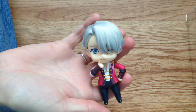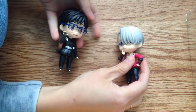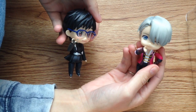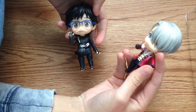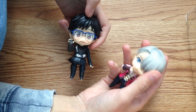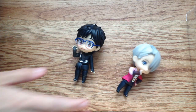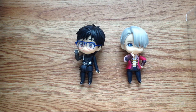Actually, speaking of Yuri, I just had to put them in a pose together. Here is Yuri waving nervously over at his idol Victor as Victor puts on a pose for his fans. I think this would be really cute to set up and display somewhere, just because Yuri is so nervous and Victor is just so confident. And yet, we both know that they love each other very, very much by the end of the series. I think this would be a good pose to show their relationship early on. And I think that would be really, really cute, personally.